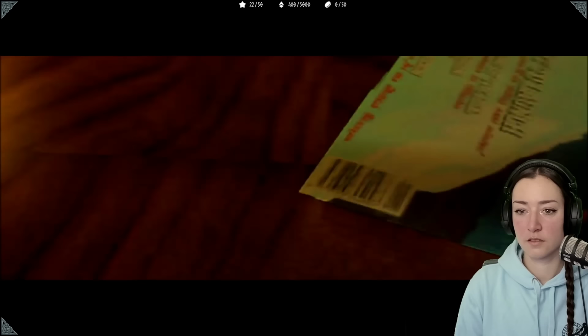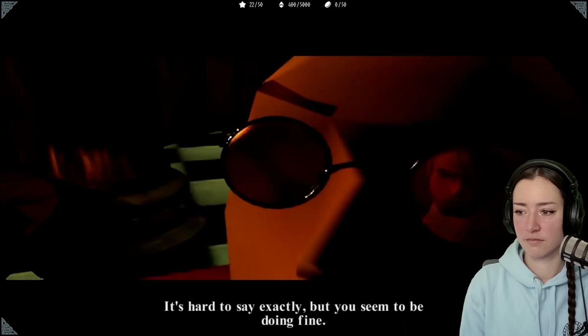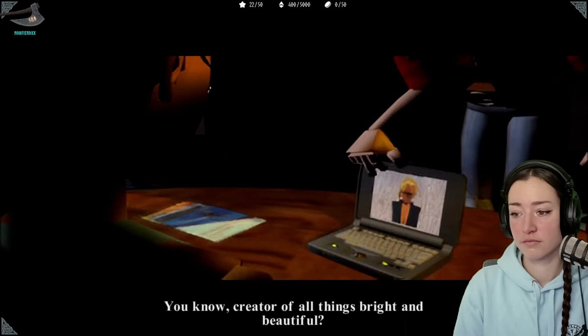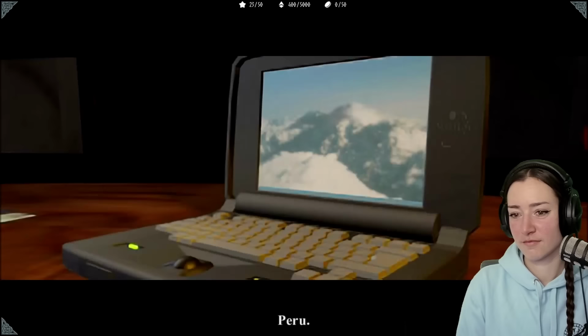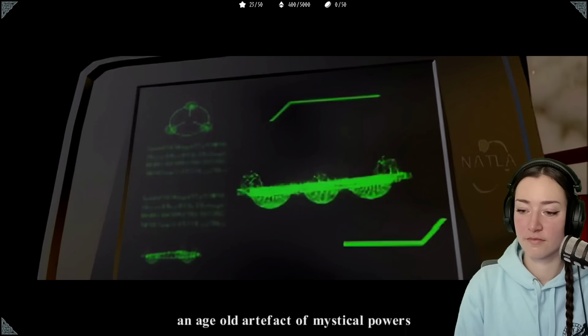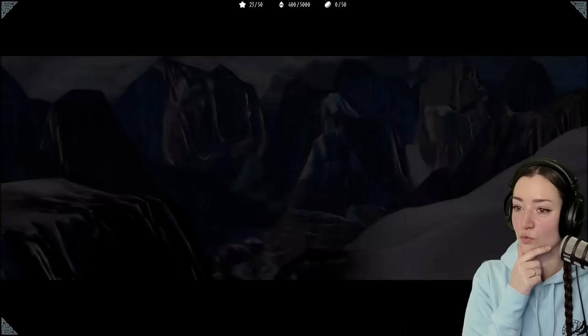What's a man gotta do to get that kind of attention from you? It's hard to say exactly, but you seem to be doing fine. Well, great. Though truth is, it ain't me that wants you. Oh? No. Miss Jacqueline Natla does, from Natla Technologies. You know, creator of all things bright and beautiful. Feast your eyes on this, Lara. How does that make your wallet rumble? I'm sorry. I only play for sport. Then you'll like a big park. Peru? Vast mountain ranges to cover? Ooh, mountains. Sheer walls of ice. Rocky crags, savage winds. And there's this little trinket. An age-old artifact of mystical power is buried in the unfound tomb of Qualapec. That's okay. My interest. You could leave tomorrow. Are you busy tomorrow? The smile.